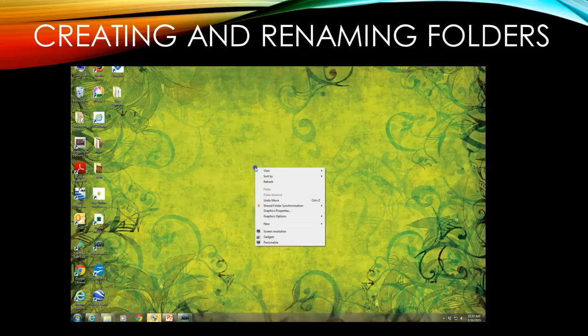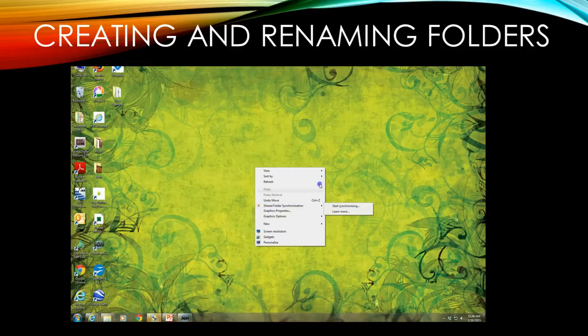So because I'm on my desktop and I want to create a new folder, I need to right-click to give myself some options, because at this point I have no options, and I need to be able to have some. So I right-clicked, and now what I'm creating is a folder, which means that it's completely new. It hasn't been put on here before. I want to start a new folder, so I'm able to create some new organization. So like I was telling you before, anytime you see these little arrows, like we talked about in the class earlier, it just means that there's more to it than that. That's what each one of these little arrows mean.